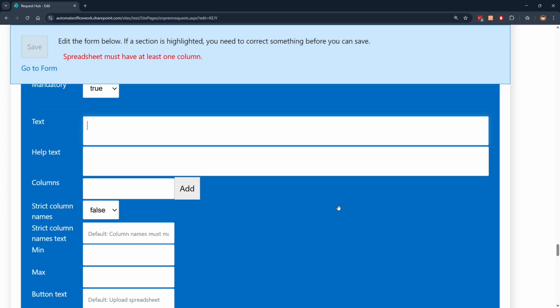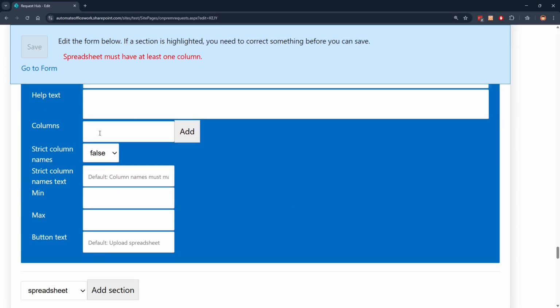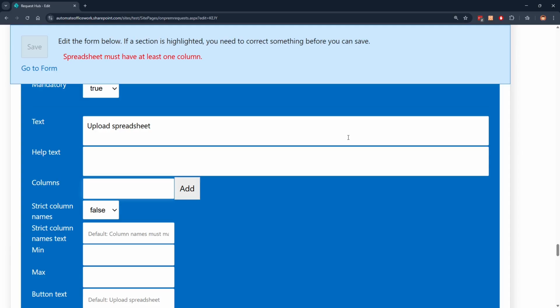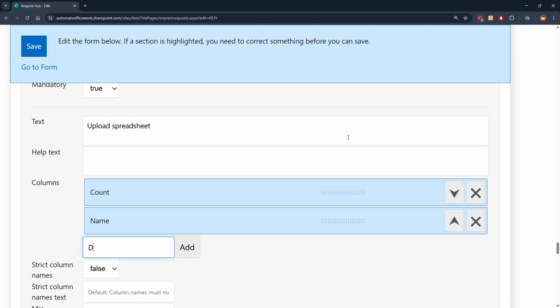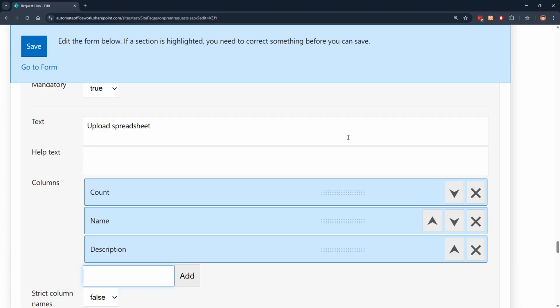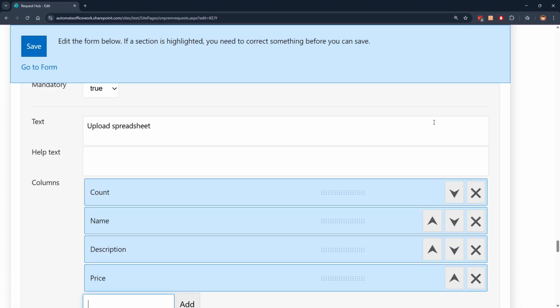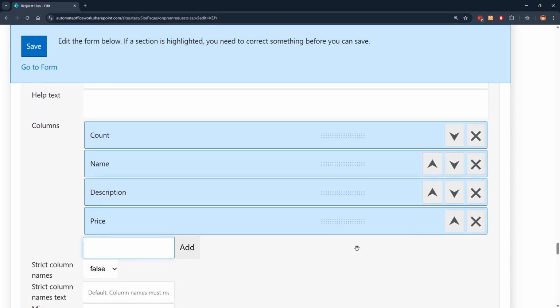You need the actual data points. So you can say upload spreadsheet. You can say which columns you need. So you can say count, name, description, price, and then these will appear in the form.